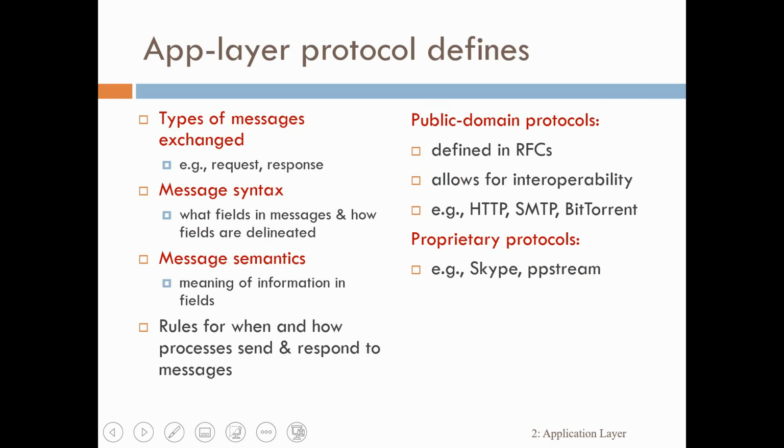So we can expect in our discussion that we will cover some of the points that you see in the slide. Any application layer protocol will have to define what are the types of messages that are exchanged. For example, in HTTP, we have a request message and a response message. What are the syntax of these messages? What are the semantics of these messages? What are the meaning of the information in the different fields? What are the rules for when the messages are sent and how they can be processed? And whether these protocols are public domain, meaning that they are open for anyone to read them, or whether they are proprietary and they are kept secret from the public, such as the protocols of Skype, for example.